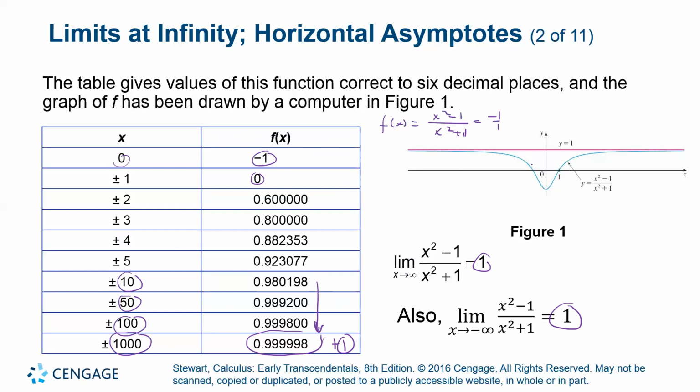Now this is a graph of this rational function. You see that as we increase x to the right, it's approaching a certain value, and to the left also it is approaching a certain value. And that value is 1. So you could see that the line y equal to 1 is a horizontal asymptote, HA. So that is where we are going.